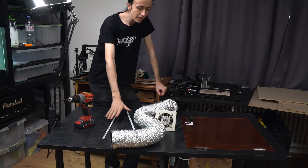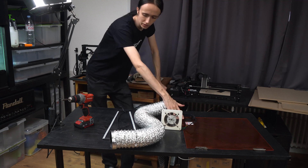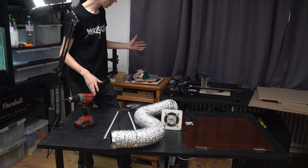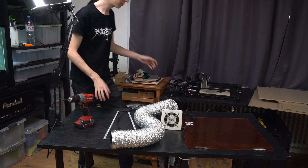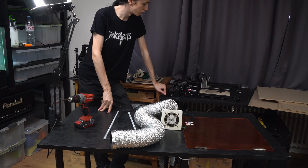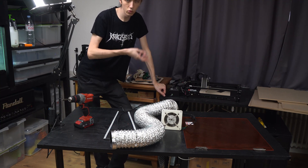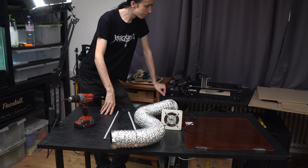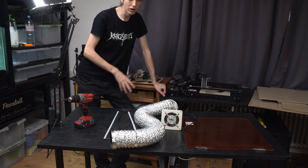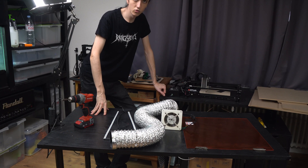So here we have the stuff that I was after: the ventilation fan, the ducting for it, the windows, and some LED strips. I still have the printer frame back here — I haven't decided yet what I'm going to do with it. Probably not much for now, but it still is a decent motion platform so I might use it for a different project in the future. This stuff needs a good cleaning because all of the wood smoke has made it really filthy, and then after that I'm going to start dry-fitting everything to mark where I need to cut out holes before we get on to the assembly itself.